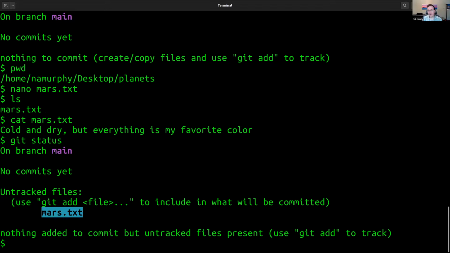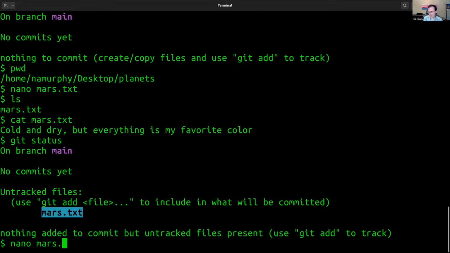Let's see. A couple of commands in the chat. So how do I exit mars.txt? Control X isn't executing. So that might be if you opened it with, did you open it with nano? Okay. Let's see. So I'll do this again.